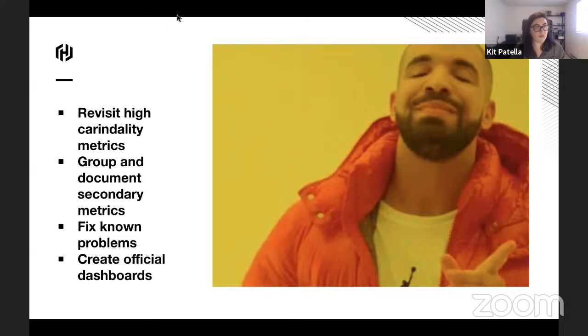We are starting to work with this class of secondary metrics, where yes, there's the things you need to know if Consul is working or not, but then there's other workload specific features like what are KVs doing, how's ACL replication doing, how's the catalog doing, all those things that you want to know to get the baseline, but aren't necessarily your key indicators that you want to be alerted on. So we're improving the documentation for that, and also working that into official dashboards so you can be more informed based on your workload, whether that's debugging or just vanity metrics if you just want to know how many catalog updates you have.